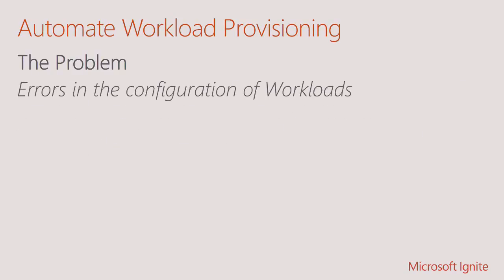Errors in the configuration of the workloads. So it was actually quite not so good. It was about 40-50% of the time when developers got the workloads, they weren't configured the way they asked them to. So that created more problems, because the developers then had to write their own scripts to configure the servers, because they didn't want to go and ask for another workload because it would take another 2 weeks.